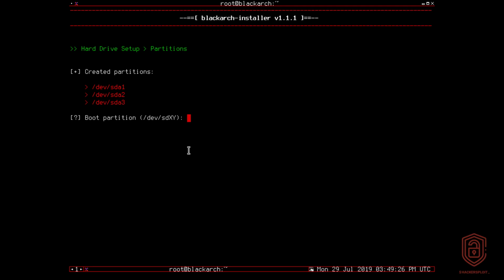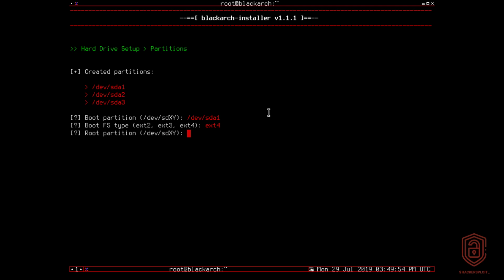Now it's going to ask us to specify what partitions are what. All right, so it's going to say, hey, can you specify what your boot partition is? Remember, we created the boot partition first, so that is going to be dev SDA1. So we're going to specify it. Make sure to specify the relative path. That's very important. So SDA1. It's now going to ask you for the boot file system type, which is going to be ext4. It's using the latest version.